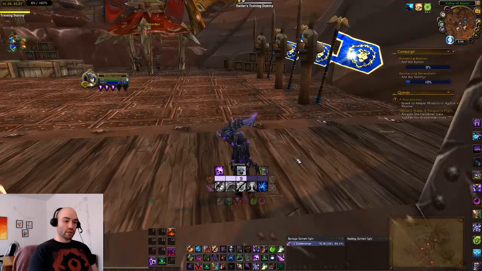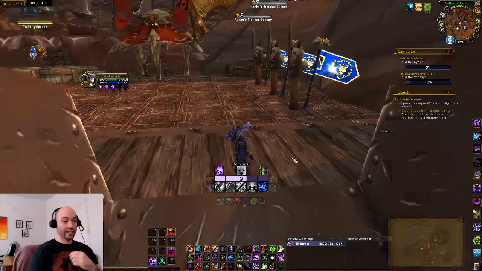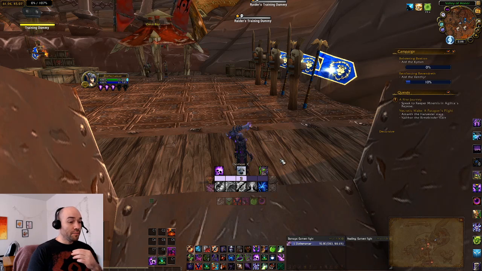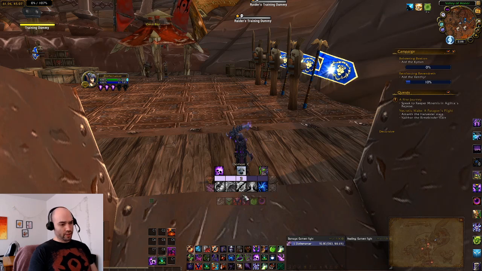And if this works for you, if this makes you perform better, by all means do that. Take someone else's WeakAura package. They've already thought of probably everything. Me personally, I tend not to do this for a few reasons. One, there's a lot of stuff that it's showing me. This one actually looks pretty good. This looks more like something that I would make.